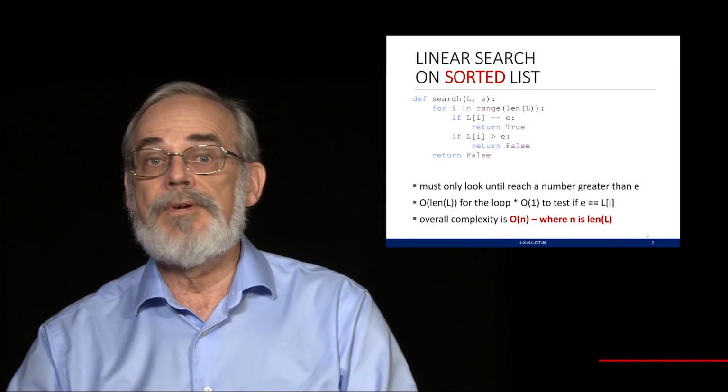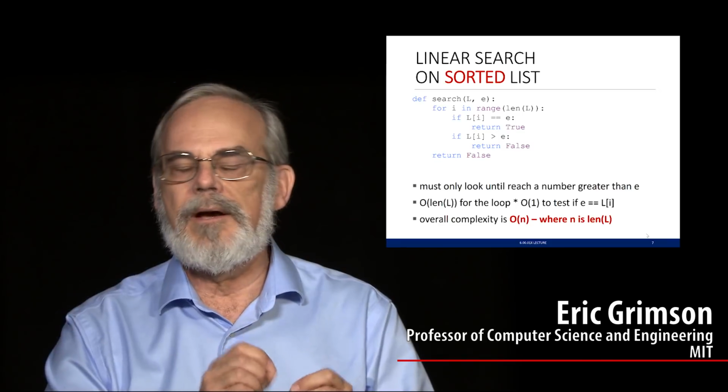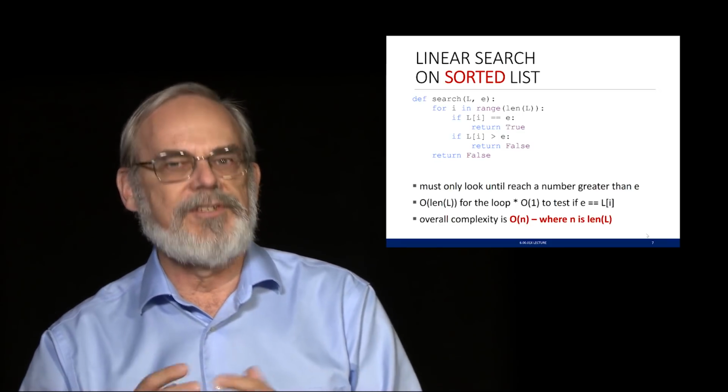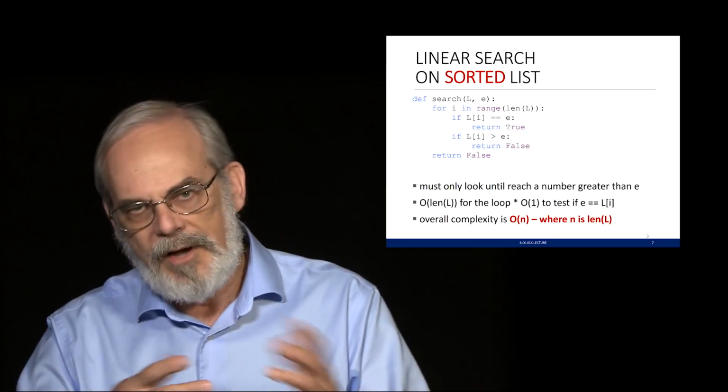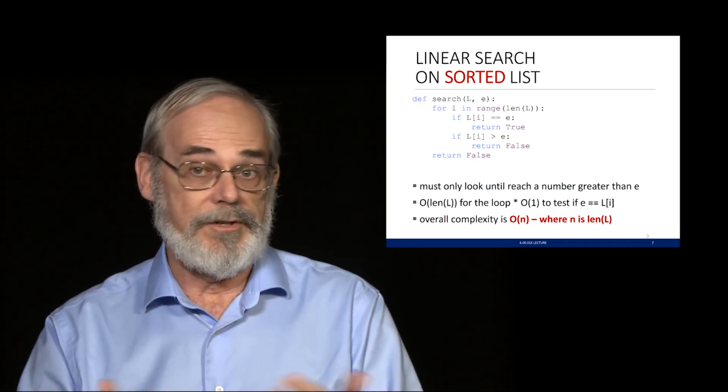Now, let's assume we have a sorted list. Whether it's integers or something else, it is a list where the elements can be placed in increasing order. And it's probably simplest just to think about it as a list of integers. Other things will work equally well. I could certainly do linear search on a sorted list.